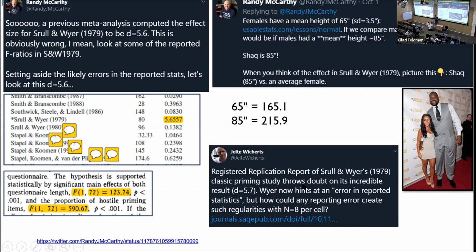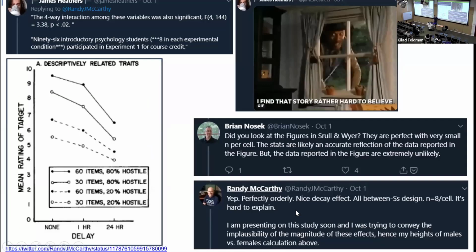The Registered Replication Report's primary effect throws doubt on this incredible result. There is nothing that we do in psychology, absolutely zilch, that is a 5.7 Cohen's d. Nothing like that. When you see something like that, this is an error. Actually, I will tell you, if you find something more than 1.5, very, very unlikely. More than 1, we need to look at this. So generally, a good way for you to assess things is to look at the effect sizes and see whether this is plausible or implausible, especially given such a very small sample.